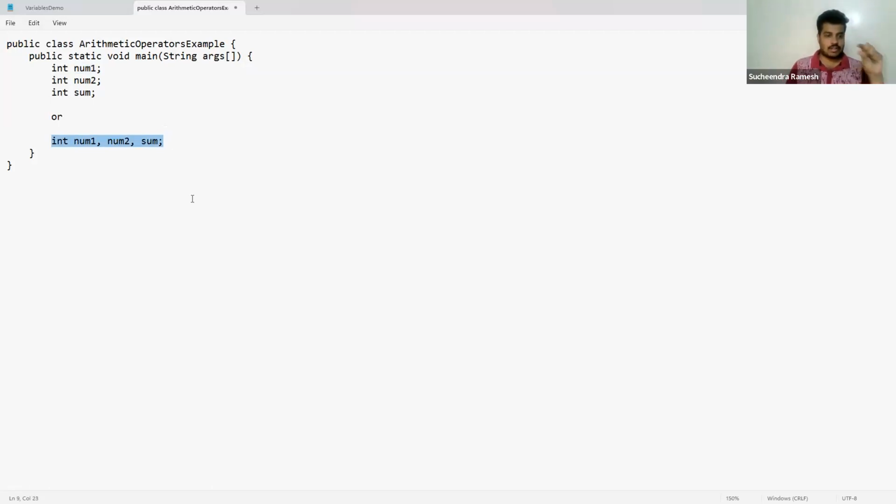You understood this line? Whatever that I wrote here and whatever that I wrote here, you understood whatever I'm trying to say here, all of you? Okay, so very simple. Instead of writing it in 3 lines, int and int, you can directly write int and then use the comma separation. And if you use the comma separation, the same effect you will get here. So I'll be using the same approach.